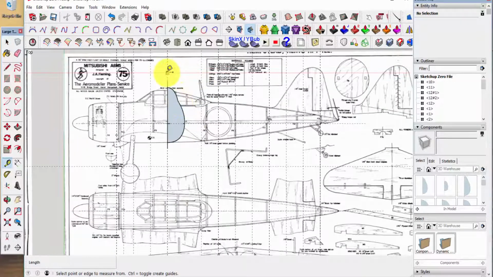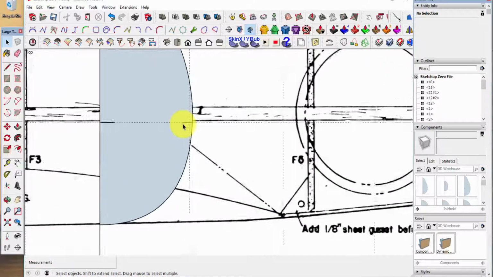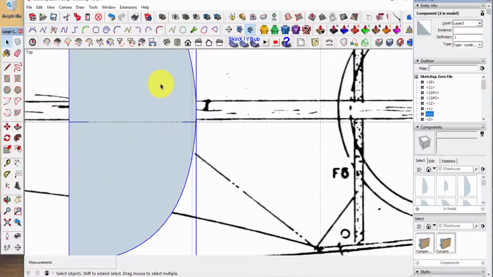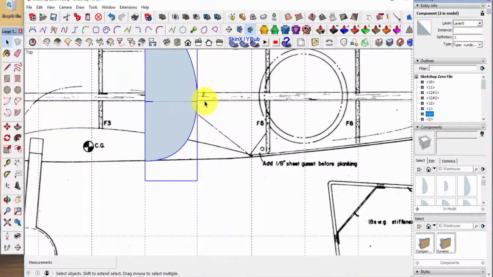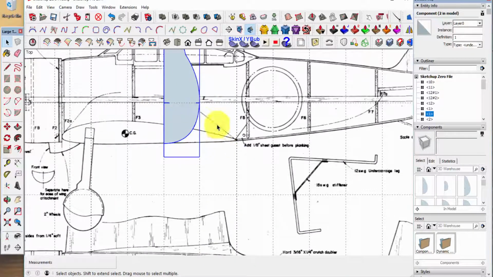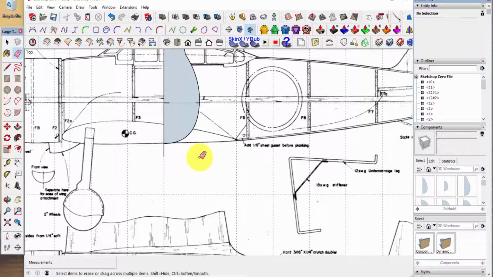So 47, type it in, it falls right there. Now let's see which way we've got to scale this. Okay, this one is too fat. So we'll select it, hit S for scale, move it over to the 47 millimeter line, and we've got it. Now I'm going to erase the 47 millimeter line because that's just confusing, and I'm going to put back in the 48. There we go.